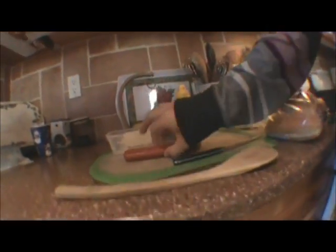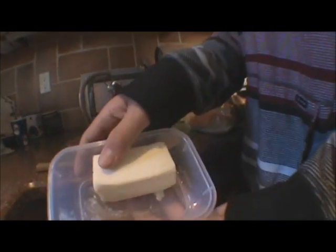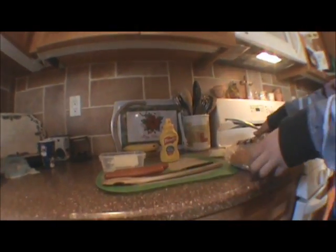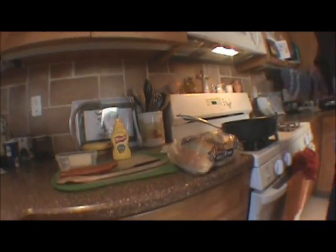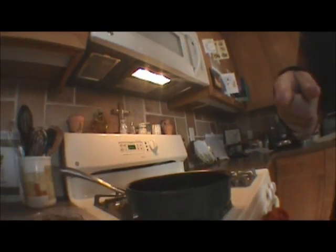You're going to want to get two average length hot dogs. You can make as many as you want, but for today's purposes, we'll be making two. A stick of butter. I find butter better than margarine. It's just kind of better for cooking all around. You're going to need a preparing board, a knife, a stirring spoon, and a pan. So we'll be right back and we'll start to prepare.